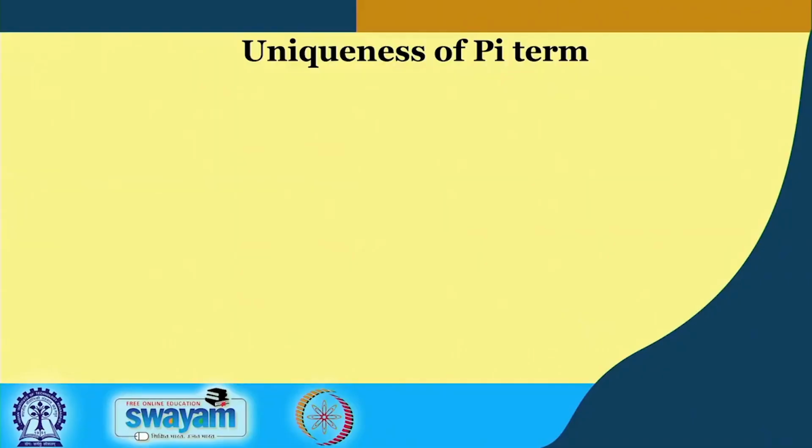Welcome back, students. In the last 3 lectures we have studied the Buckingham pi theorem and solved 3 different problems, and seen how we choose the variables. At one point in the lectures I asked what if we choose a different set of repeating variables. The topic related to that is called uniqueness of pi term, and that is what we are going to start with today. So, uniqueness of pi term.